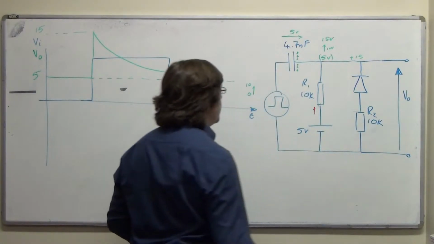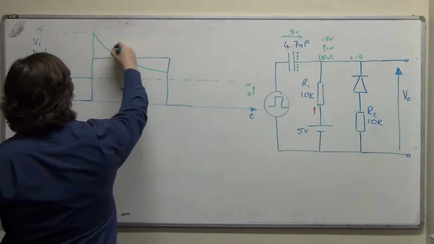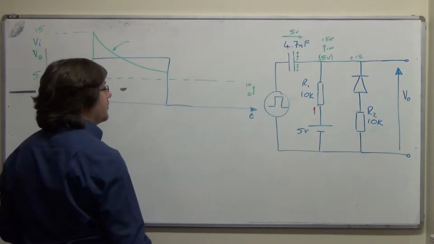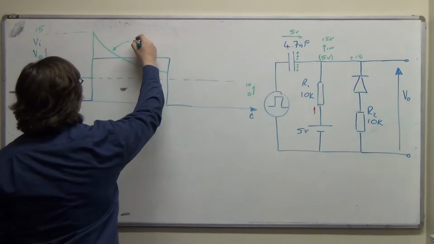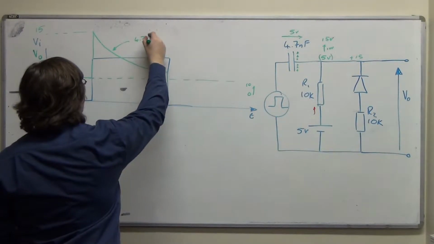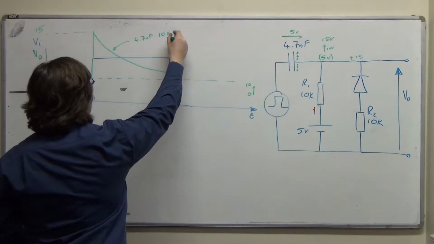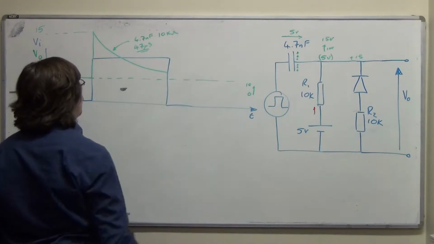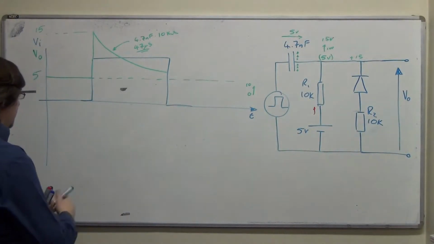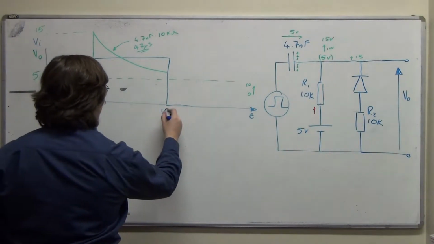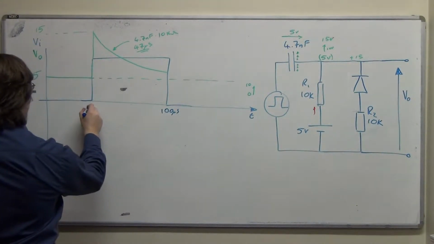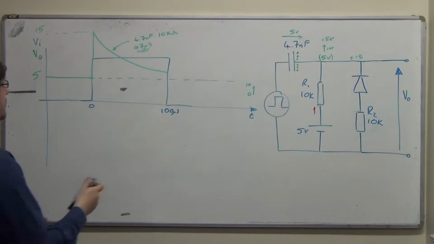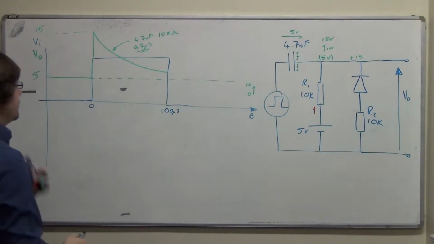So at the moment, it's just a time constant here which is 4.7 nanofarads and 10 kiloohms. So that's 47 microseconds. And then only trouble is, this pulse is only 100 microseconds long. So 47 microseconds, we've only done about 2 time constants, which is insufficient to get us back to our aiming voltage, which is 5 volts.